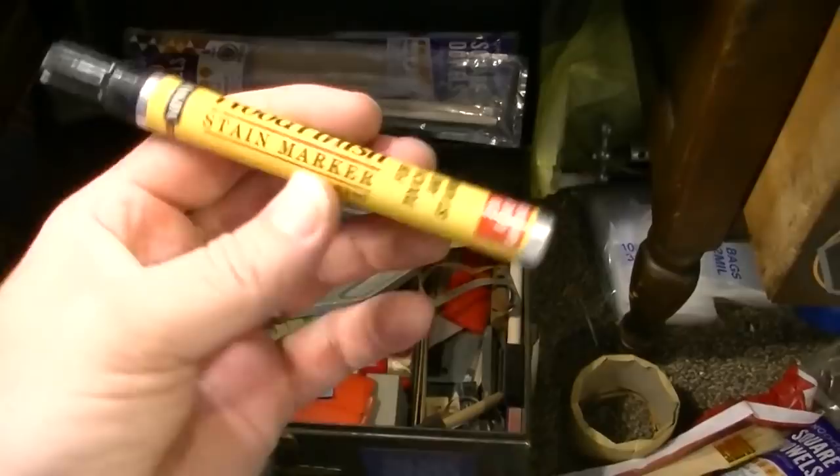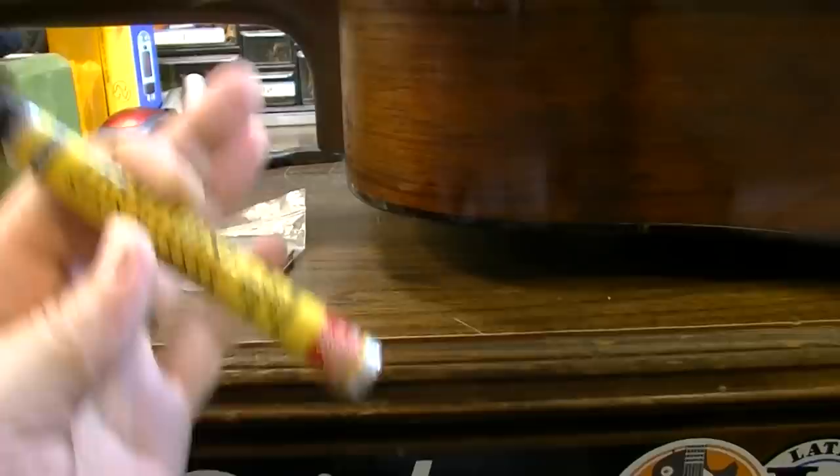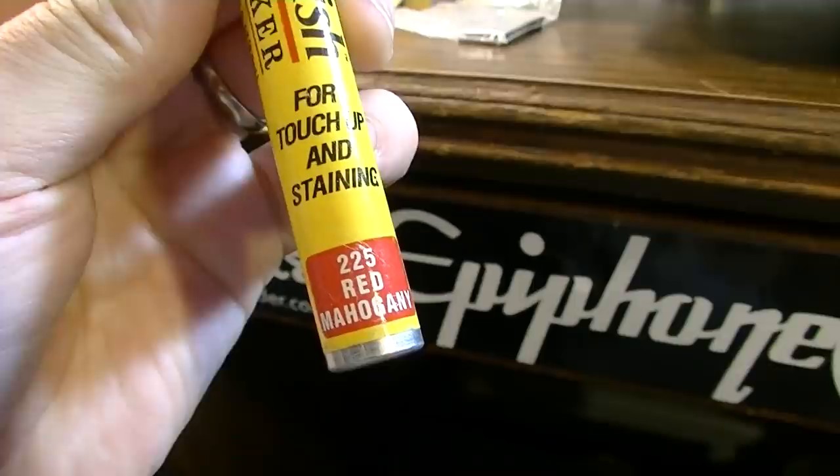This is the one I think I want to use. These little Minwax wood finish stain markers come in real handy. These are just little touch-up pins, and they come in real handy when you're doing minor touch-up on stuff, when we're trying to blend in slight finish anomalies. It basically gets the stain down in there and it'll blend things together so you don't notice it quite as much. I keep one in the American and I keep one in red mahogany.